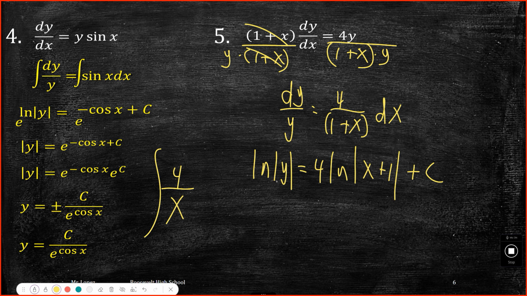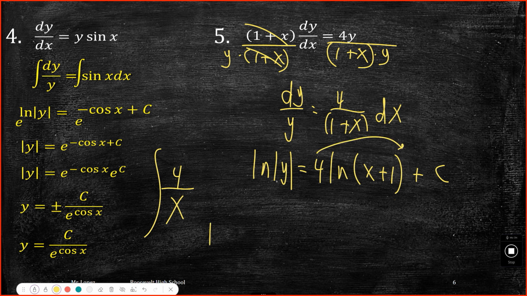Properties of logs. You guys remember properties of logs, that you could bring this to the top of this thing? Why are there two absolutes here? x plus 1, hold on. ln x plus 1 and then plus c? Yeah. So you guys remember that property of log, no? To bring it to the top here?